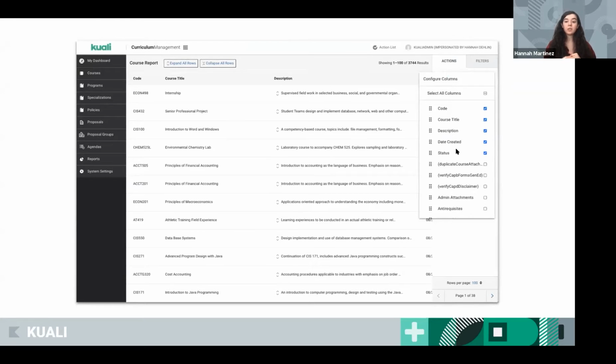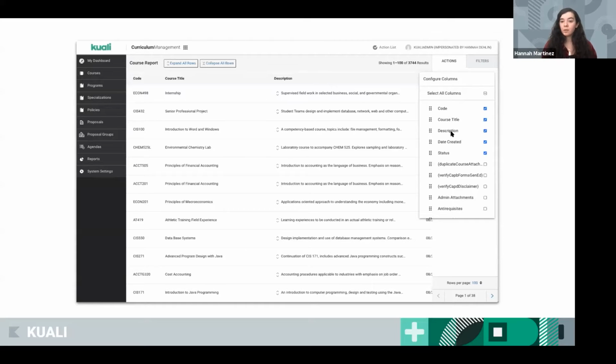These columns are actually also drag and drop, so you can move them around and order them the best way you want. One of the things that I've typically found is I'm not always interested in seeing the description, so I may move that to the end so that it doesn't take up so much room, or I may even disable it so I can fit more data in there. Once you select all the columns that you want and rearrange them to the exact position that you need, then you can go ahead and start filtering.